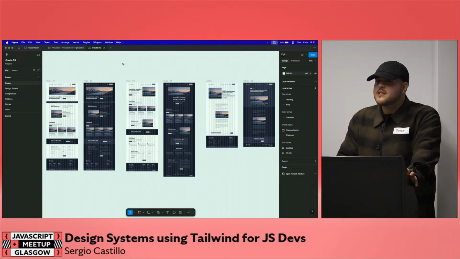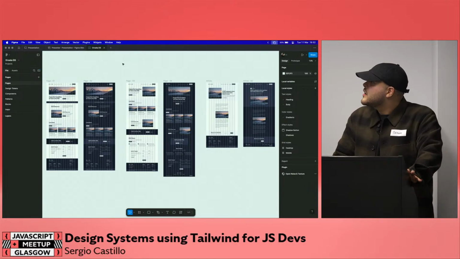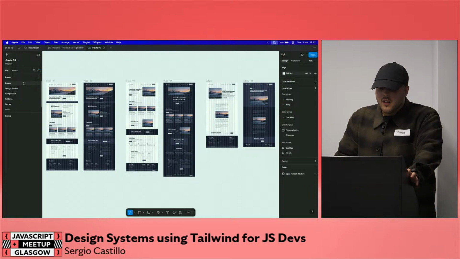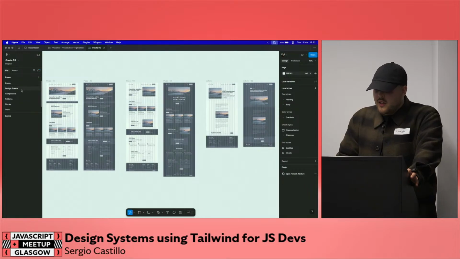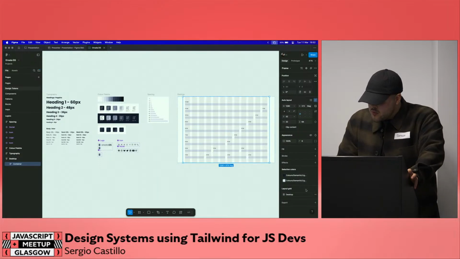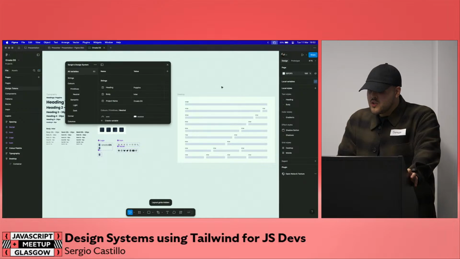So that's the little project that I've been doing just to show as a demo. As I said, it's going to be publicly available. You can just ask me for the link and I'll send it to you. It's just a mini design system built in. So the first thing that I could show would be, also let me just not show the grids. There we go. So the first thing to show would be the very basic tokens.